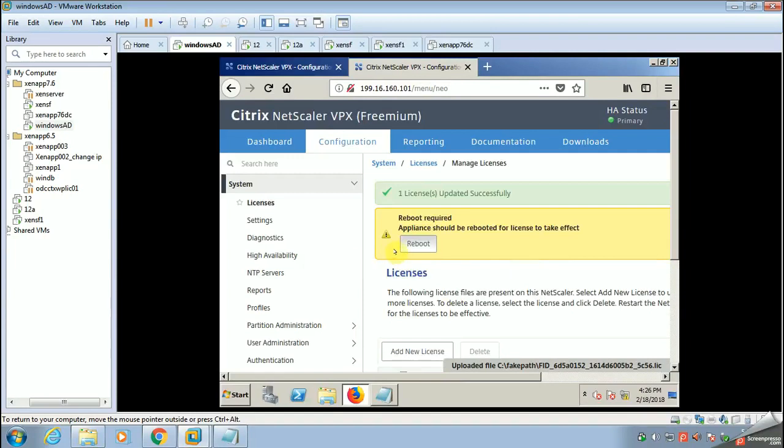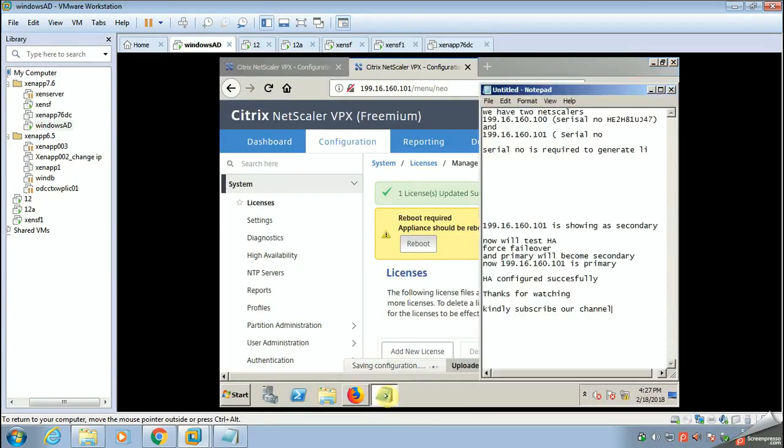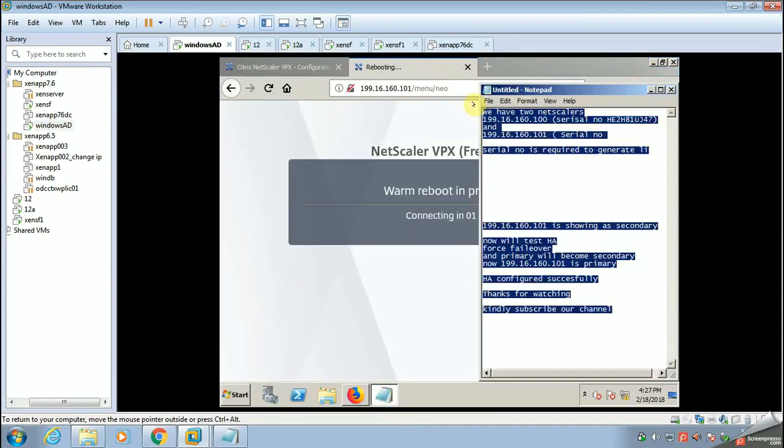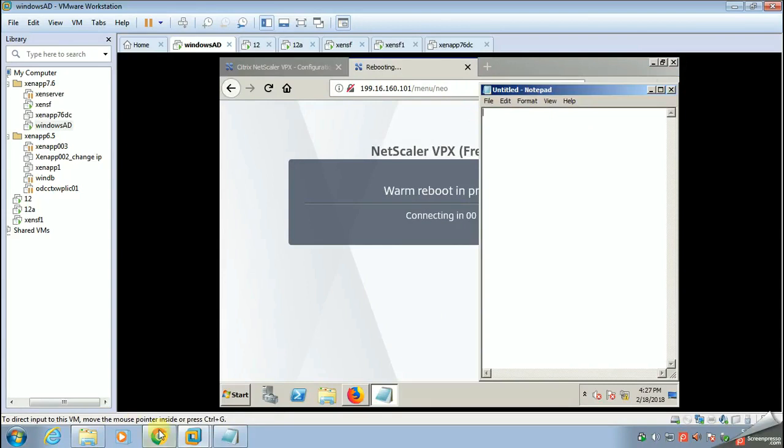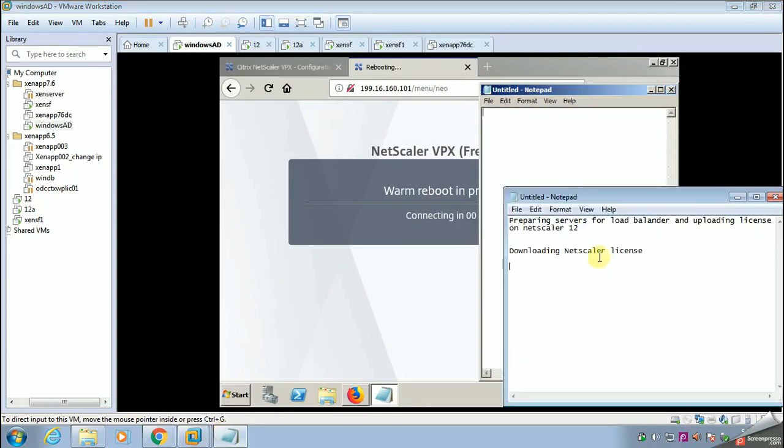Once it is uploaded, it will ask for a reboot. So you need to reboot the NetScaler. Let it reboot. It will take a minimum of 1 to 2 minutes to reboot.